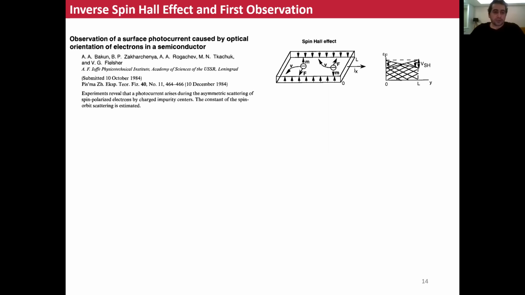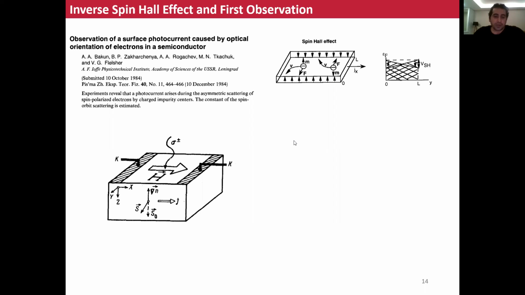In the second part of the presentation, I wanted to talk about the inverse spin Hall effect. The spin Hall effect was the spin polarization at the edge of the material when we apply a current through the material. So a question arises here. In the inverse spin Hall effect concept, there is no applied current to the sample, but we measure DC voltage generated at the edge of the material.